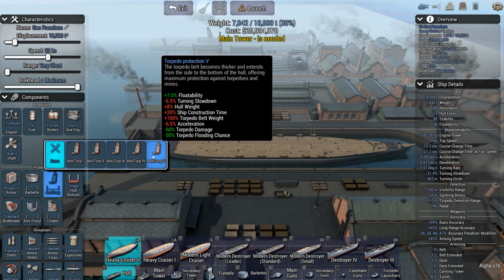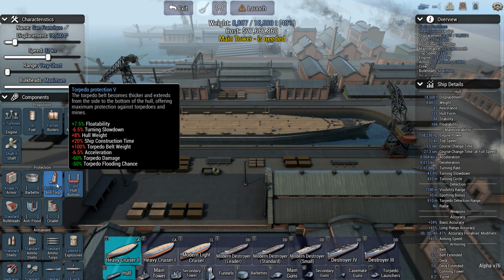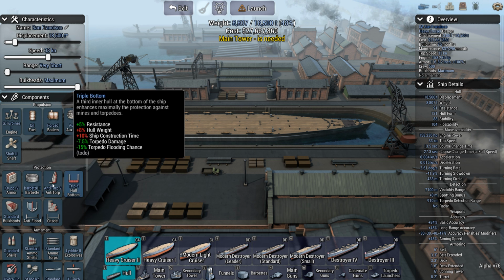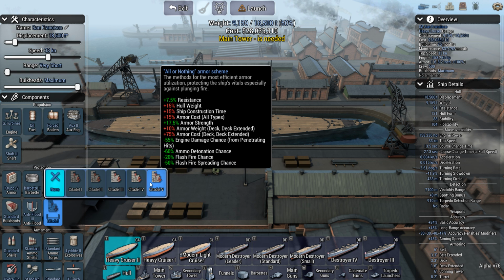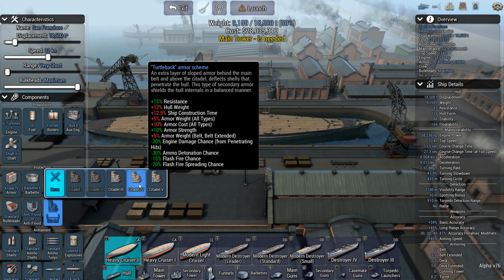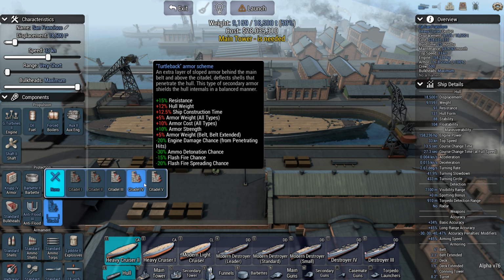Anti-torpedo. In this case, I'm probably going to go with torpedo protection 5, because I'm expecting a wave of torpedoes. And I don't even know if the torpedo 5 is going to be sufficient. Anti-flood, all of it. Citadel. Generally, this one's just a little better, especially when it comes down to ammo detonation chance and flash fires. This one, though, gives you just flat out more resistance.